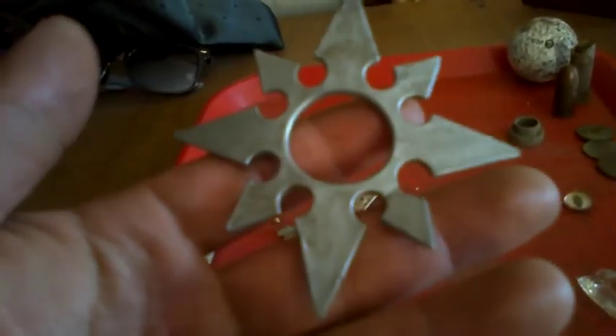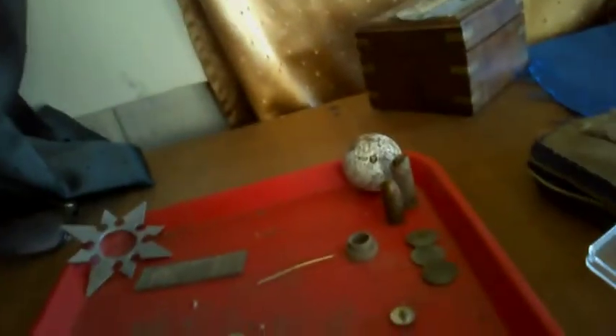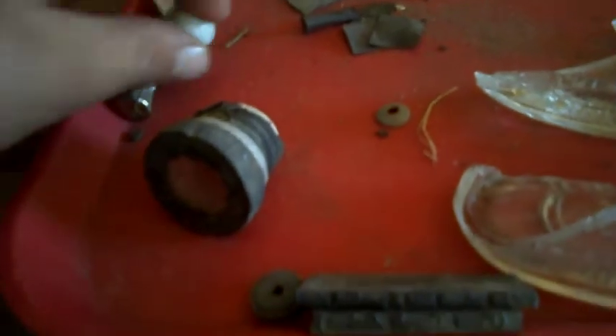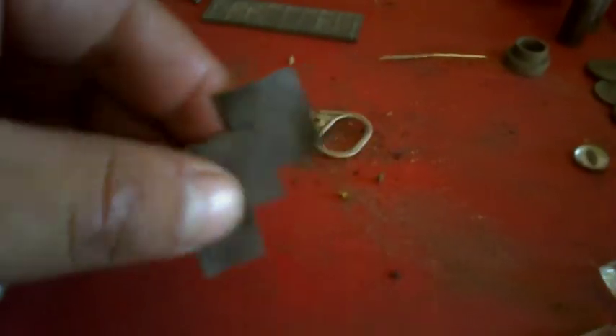There's a plastic ninja star — funny story behind that, I actually got a tattoo just like this on my ankle. Anyways, what else came from that lot was a marble — I showed you guys that earlier. A shell, some copper pieces, a pool tab, and these printing presses. This is the second time I've got printing presses.